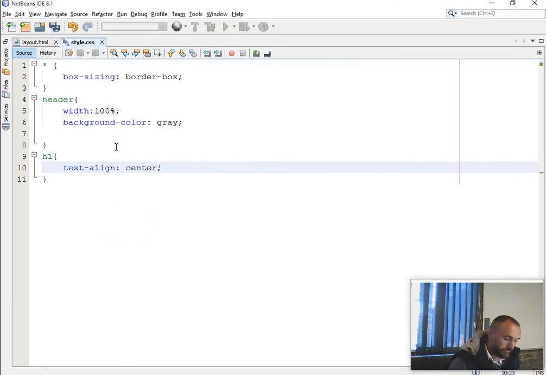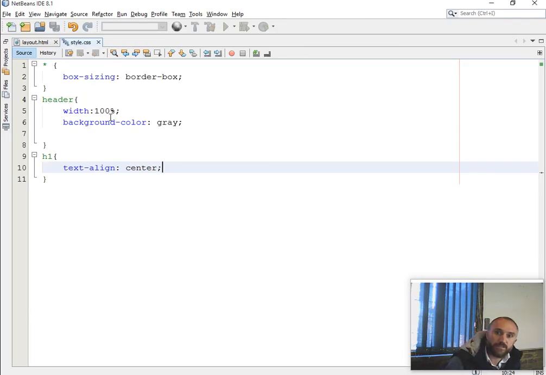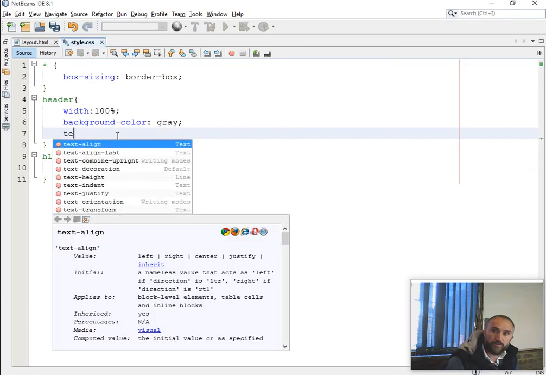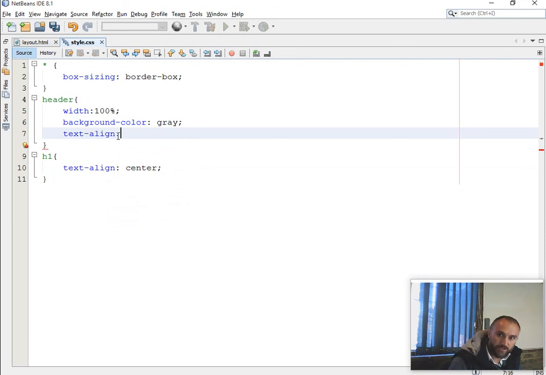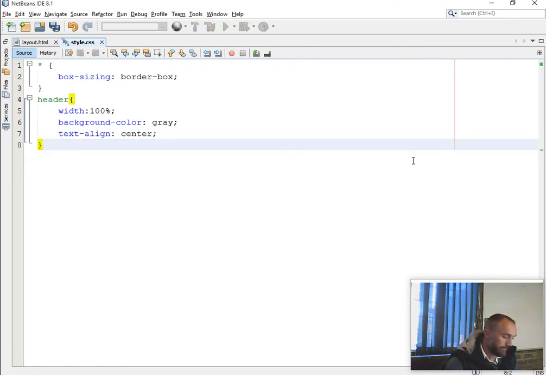Let's see if that works. Centering a line of text is actually always a bit more tricky than one feels, and you'll see that then we'll have it aligned center. We're now looking further down. What we could also do is potentially make the header aligned center. If you didn't want to do that inside here, and you wanted everything inside here to be centered, potentially that would be enough, because we might want to add other elements later.